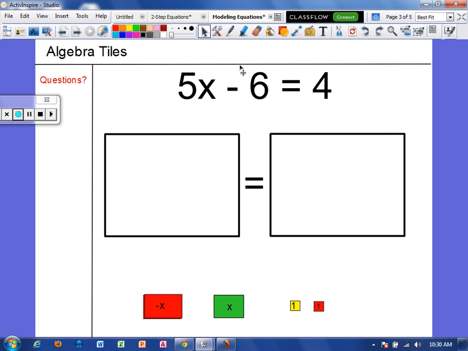Okay, now let's use algebra tiles to represent the exact same equation, 5x minus 6 equals 4. And they're going to work the same way as you saw before. They're the same type of rectangles. So a positive 5x, I would put 5 positive x's. Minus 6, I would represent with 6 negatives. And then that equals a positive 4. So I would put 4 positives on the right side.